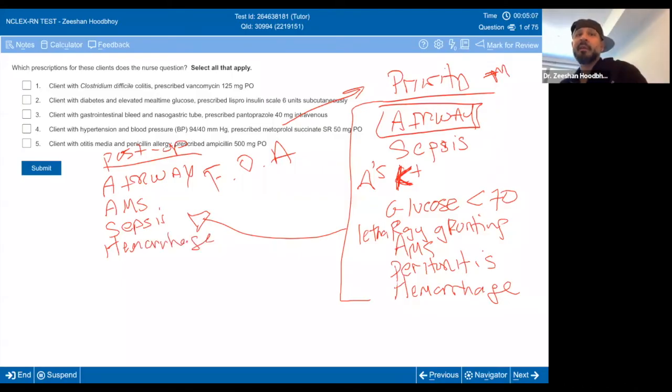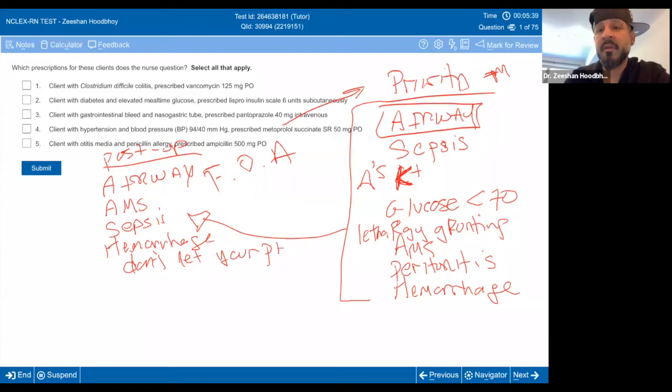How about somebody that goes through a liver biopsy, a kidney biopsy, highly vascular organs, right? And now they come back and they're pale, they're diaphoretic, they're tachycardic. Whoa, what's going on here? Hemorrhage, right? So this is Ask Graph. This is ASH. And what is the mnemonic here? What is the saying here? Don't let your patients turn to ashes.